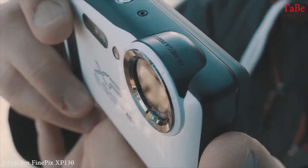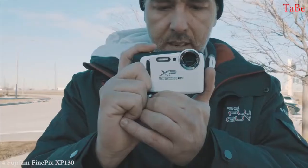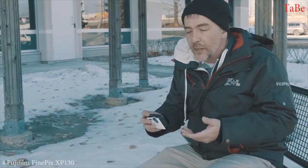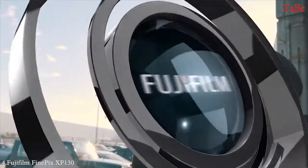available in all markets. So the camera has a 16 megapixel BSI CMOS sensor that's image stabilized, as well as a 5x optical zoom with a nice wide 28 millimeter equivalent lens, which means whether you're on the sidelines or in the action, you'll always get the shot.